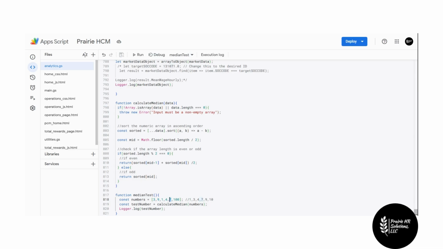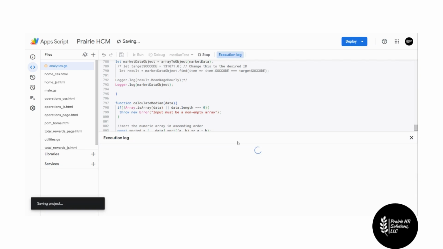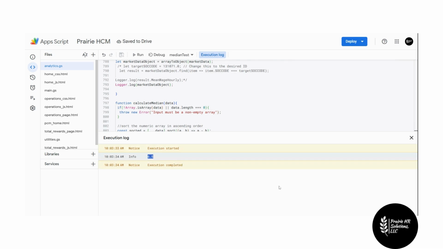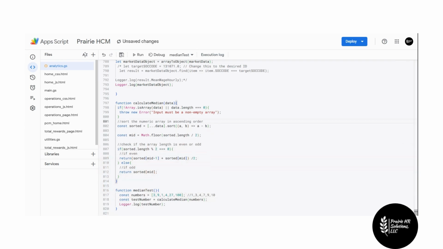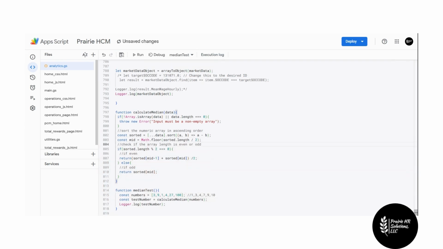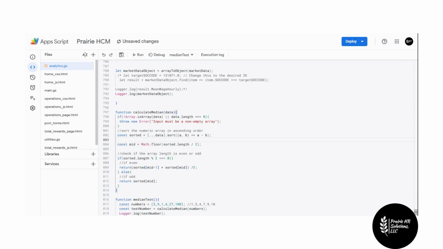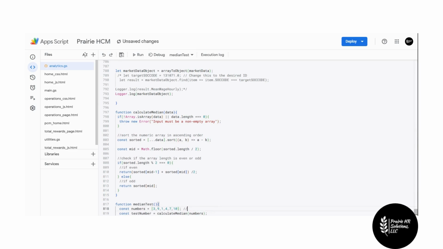And we can change this to like 27, and it's still finding those medians. Okay, good. So awesome. So now we have a helper function that is going to do our median calculation for us. And we'll change that back. There we go.